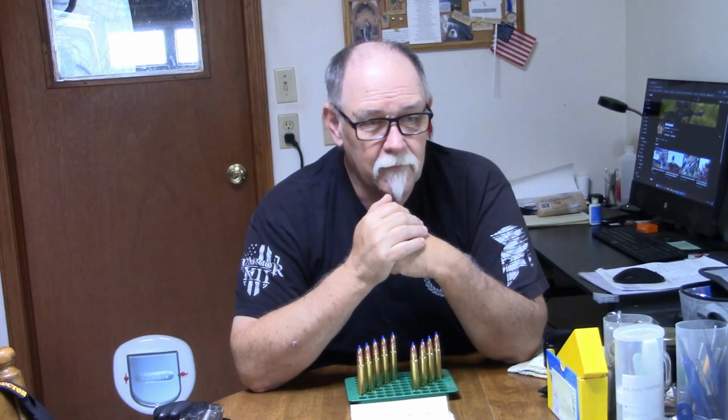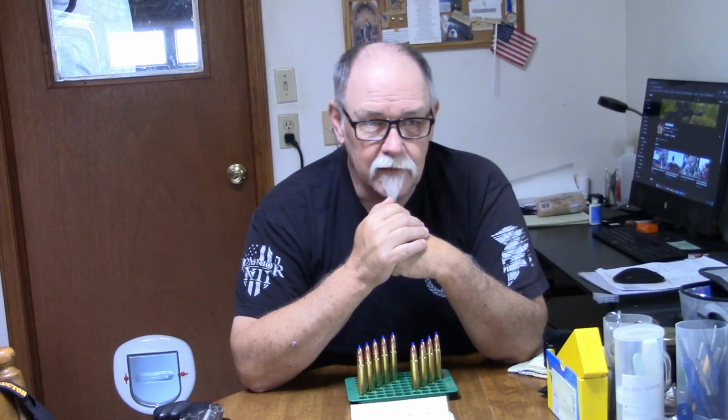I think we're set. Now all we have to do is get Mother Nature to cooperate and not rain like a cow pissing off a cliff onto a flat rock for at least the next 3 or 4 days. And I don't think that's going to happen, but I hope it does, because if it does, then that means I can get to my range.